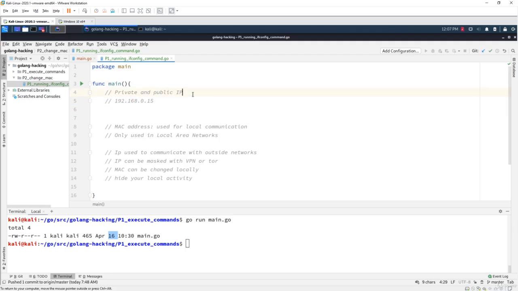The next thing is a public IP address. This is an IP address that is provided to you by your internet service provider or ISP, and this is usually static and you mostly cannot change it unless you are using VPNs. A public IP is used whenever you are interacting with something that is outside your own network. If you are interacting with some device that is inside your own local network, then you use the MAC address. MAC stands for Media Access Control, and it is used for all the local communication that is happening inside your own network. Similarly, IP addresses are used for communication outside your own network.